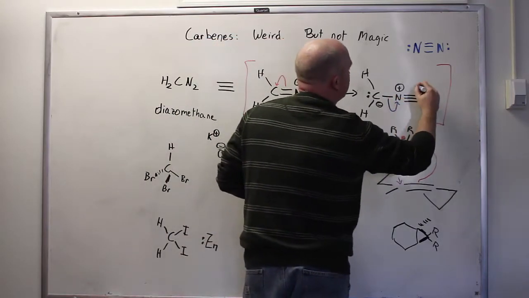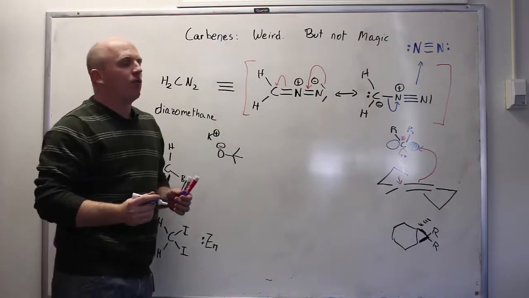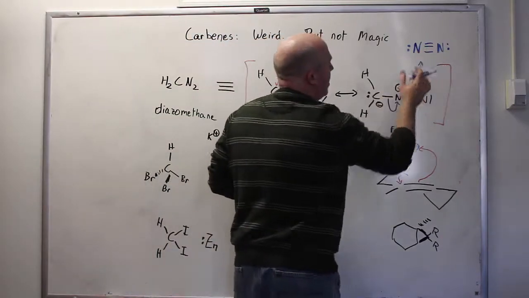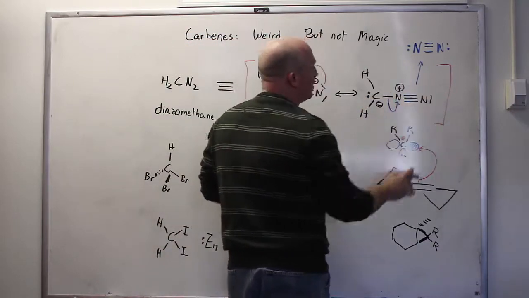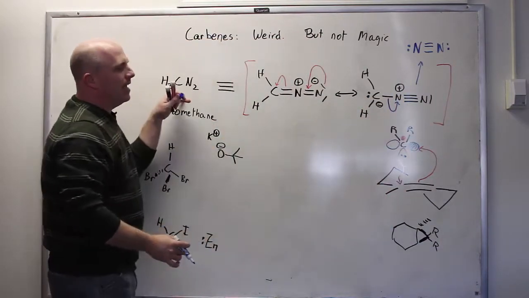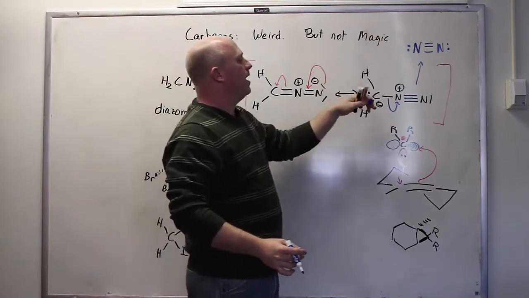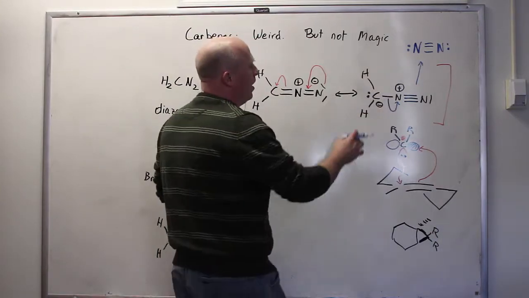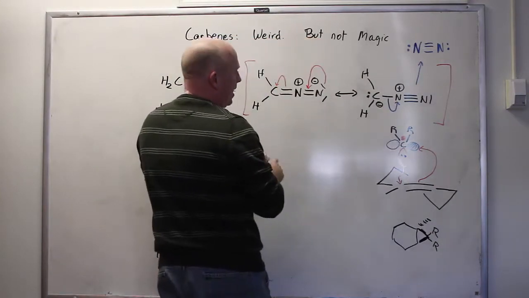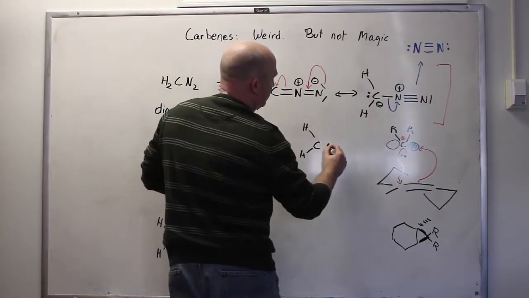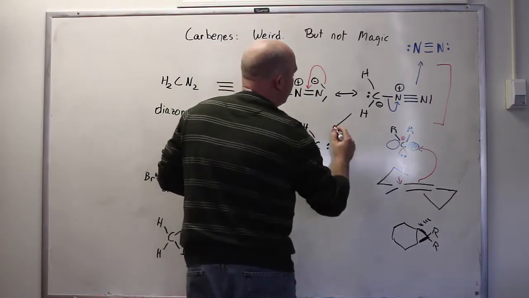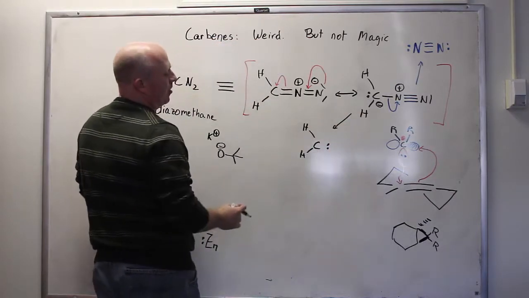And if this nitrogen simply left, it would become nitrogen gas. And of course, this is an incredibly stable compound. It makes up most of our atmosphere. So this is something that totally happens pretty easily. In fact, if you make a diazo compound and you simply warm it up, this will happen on its own. And when that happens, what's left behind is a carbene. You simply have two hydrogens on the carbon, and there's a pair of electrons left over. So the result, as far as the carbon is concerned, is to make a carbene.